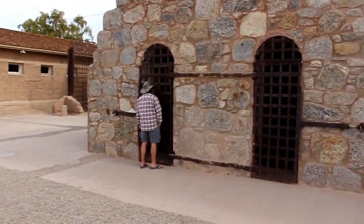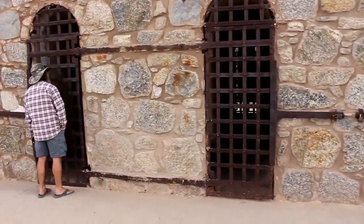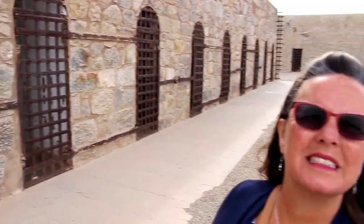So if you happen to be in Yuma, definitely check out the Territorial Prison. And I'll tell you, another one we went to was in St. Augustine. The prison in St. Augustine, I would venture to say, was worse than this one. Mainly because it was hot and muggy there. You had the humidity, and here you got hot, but it's dry. The cells seem bigger here than they were there. They are, and they're 6 to a cell, to where there was 4 to a cell. And I'm kind of a big guy, but I couldn't walk broadside in between the beds. These I can. Not that that would matter. A few inches when you're locked up is not going to matter, but boy, that dark cell was very creepy.